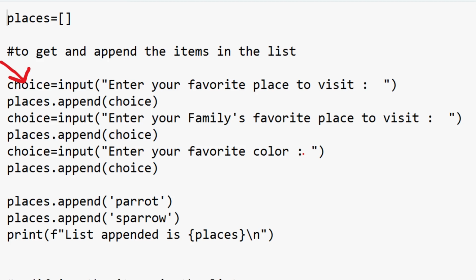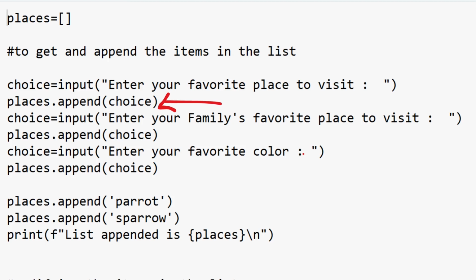Now the choice variable is referencing Delhi. In the second line, places dot append of choice. What we are doing is appending that Delhi into the empty list. So places dot append of Delhi, because choice is nothing but Delhi. It is appended into this list.